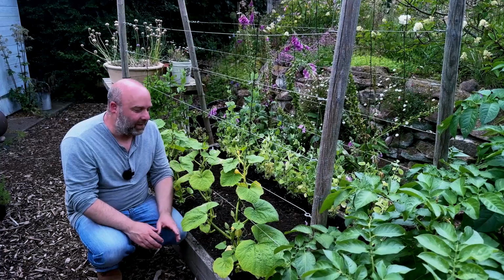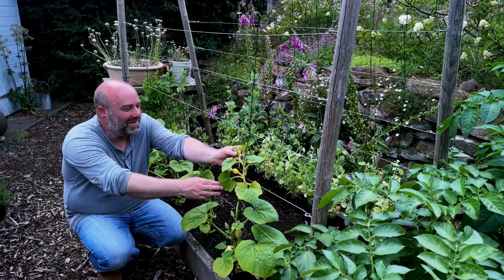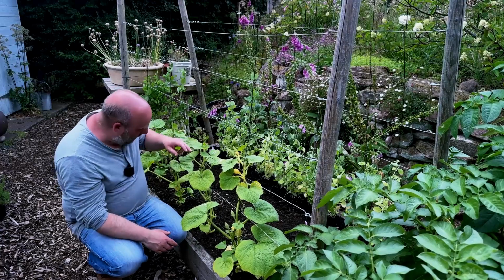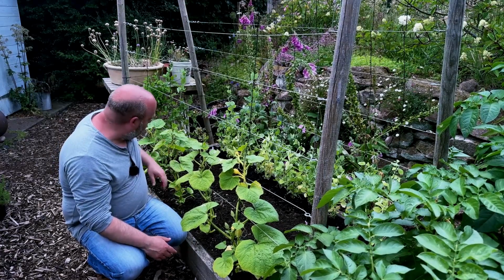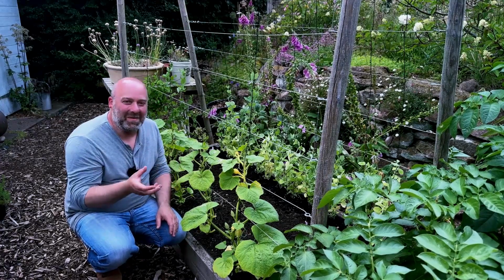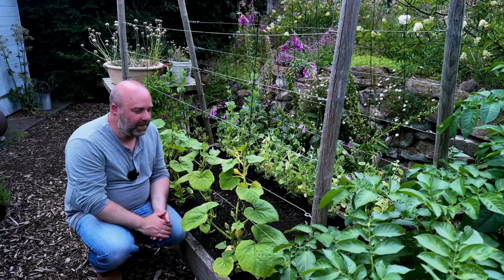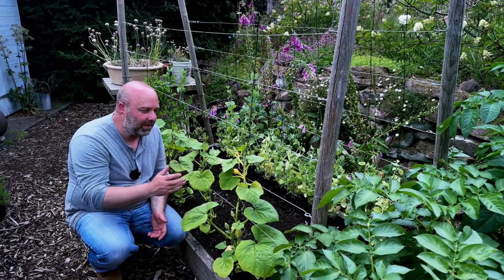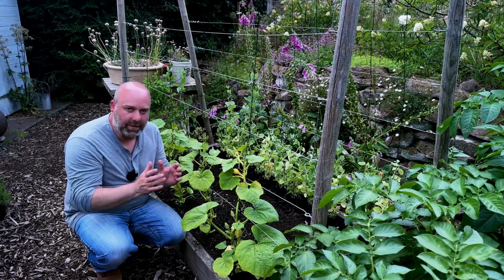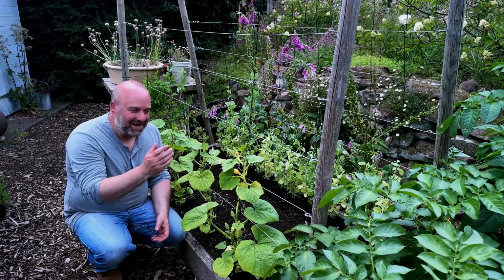Now I was thinking whether to actually keep on this kuri here, but at the same time there's another one there, and no, that's a male one, and we have them on quite a few, and there's one on that one. So I'm going to see if they actually did get pollinated, and a part of me is hoping that they didn't get pollinated, because I want them to get a little bit higher before having a kuri on there. What I'm going to do, if it has been pollinated, is see how big it gets. If it just stays small and doesn't do anything for the next couple of weeks after that, I'm taking that off.